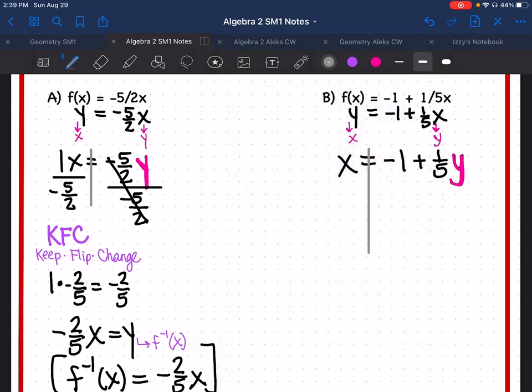Let's go ahead and draw our line through our equals to help us with the movement of stuff. All right, so there should be no distributing to take care of. There should be no like terms to combine. Your first thing that you should do is move your addition or subtraction. Be careful. This one looks like it's add, but we're adding a negative. And so the negative, to make it become 0, I have to add it. Negative 1 plus positive 1 cancels out. Negative 1 minus 1 is negative 2.